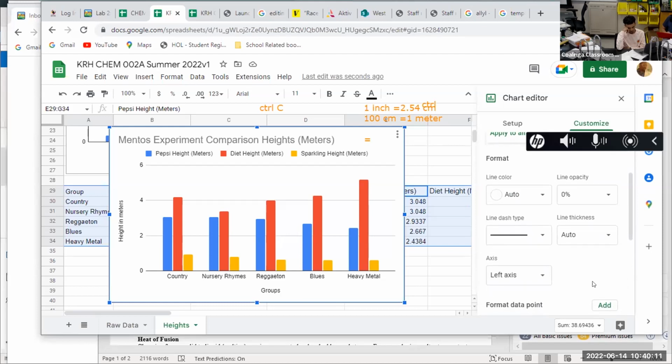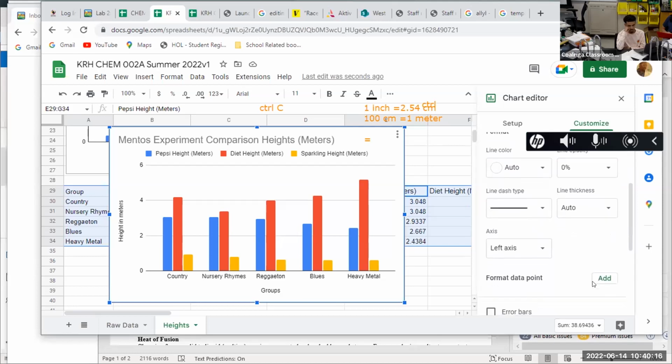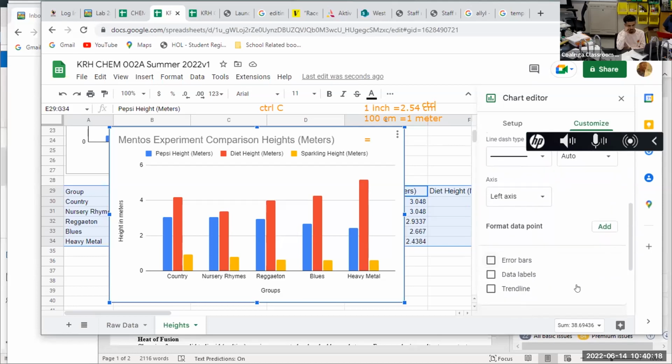Okay, here I can change my line color. If I didn't like those colors, I could change my colors and everything. If I wanted to put error bars associated with the data or trend lines associated with the data, I would add that down here. So trend lines are basically lines that are drawn for you to try to show you what the data is looking like. Right? Here we would want to use trend lines.